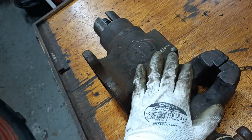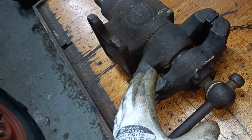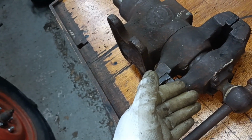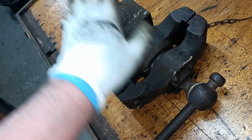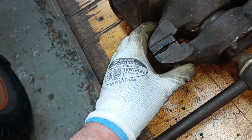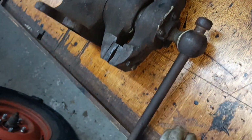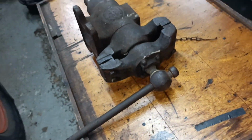I actually have been using it, but I wanted to not do a resto on it, but just clean it up, make sure that everything works nice and freely. The vice part isn't seized. I've actually already unscrewed it out and just washed it with a bit of brake cleaner. So that goes in and out nice and easily. These jaws are quite good and the bolts are in place, but the jaws there aren't very good. What I'll do, I'll clamp it here on the corner of the table, and I'll be able to show you a little bit more about it.